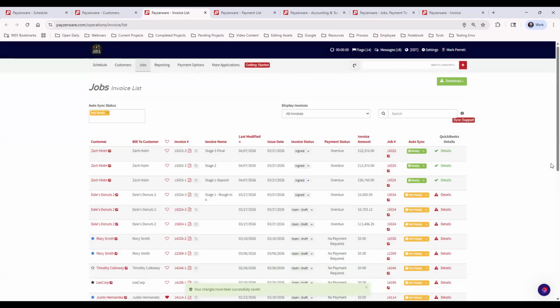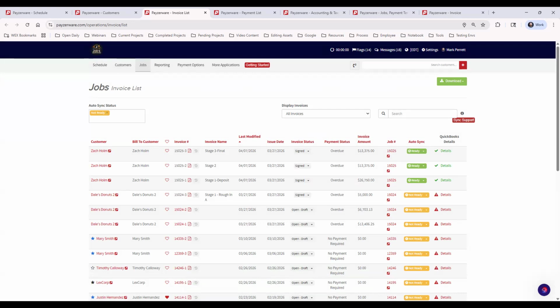Tap save, and it's good to go. So that is invoices. And those, just as a reminder, are a one-way sync item. So after you've made the switch, do not create invoices in QuickBooks. Create them in WEX FSM first, and they will sync down and make the proper invoice in your QuickBooks system.